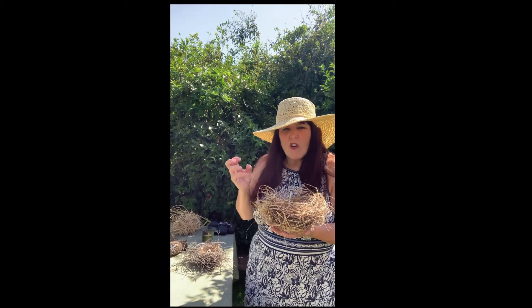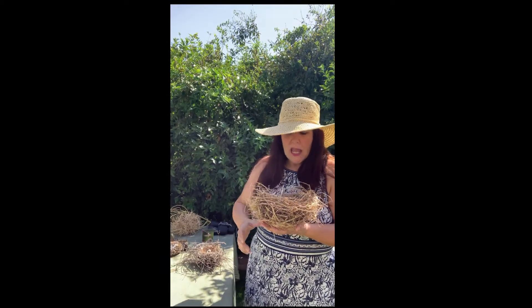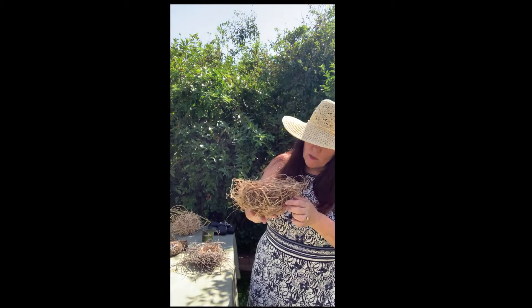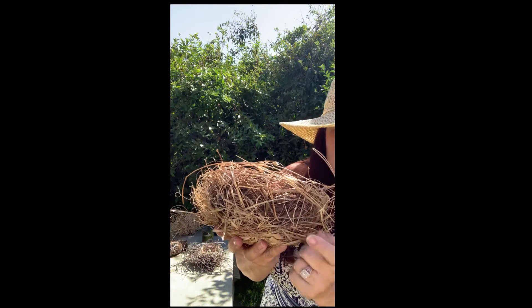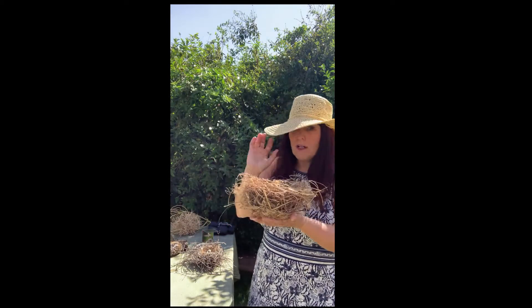The first one I'm going to show you is an American robin's nest. This one was sent to me from my son in Oregon because they have American robins in Oregon and they have them here in Southern California too. With the robin's nest, robins first like to roost in the same tree. They like to get all cozy and be together. With this robin's nest I want to show you they made it with mud — there's mud inside there, so it makes for a pretty heavy nest, but it holds up in the trees.